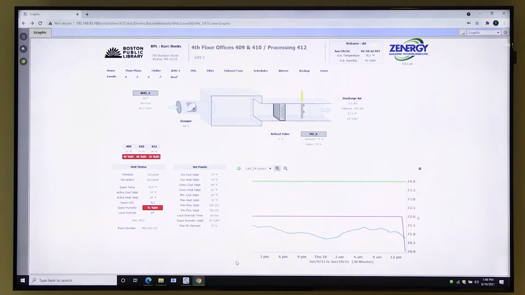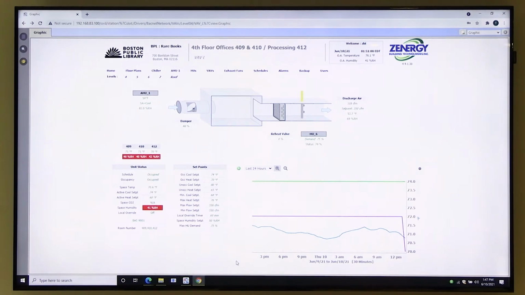If you have an entire floor of communication problems, that tells you that you really have a network issue across the whole thing. Maybe the server just lost its communication to all the devices, or maybe the wire got cut downstream somewhere else. Orange is effectively the same as yellow, but it just means that the point is in fault. It means that we tried to write to the point, but we weren't successful, so it went into fault. Or we tried to read it, but effectively it's the same as yellow.